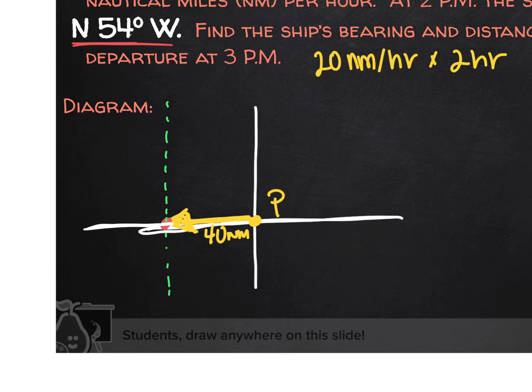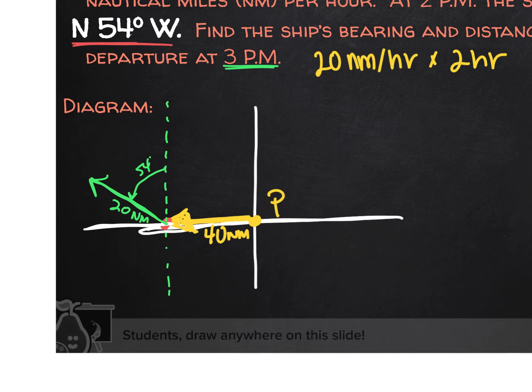So from here, it's 54 degrees west from north. So we are rotating from here 54 degrees. Okay, so the ship changed direction and started going this way. That is a little bit confusing, but just remember that even if you're not at your starting point, north is still north, so you can still do the compass bearings from wherever you are. And then the rest of the information is this was just 1 more hour because we're looking at 3 p.m. So it traveled for 1 hour along this path, so that'd be 20 nautical miles.